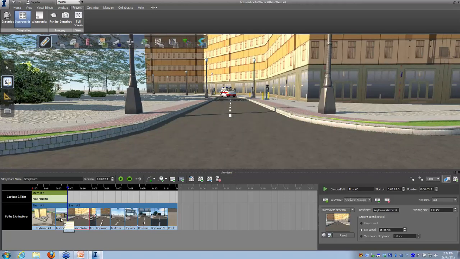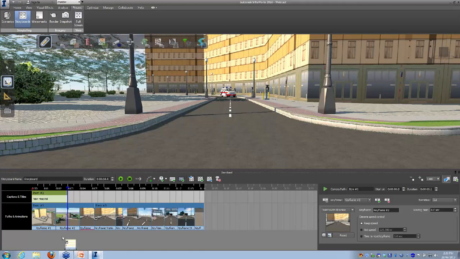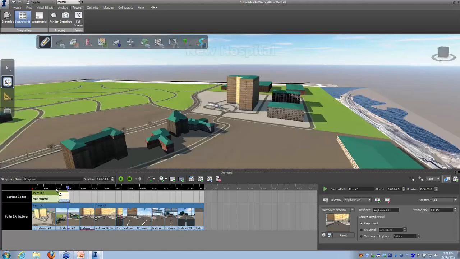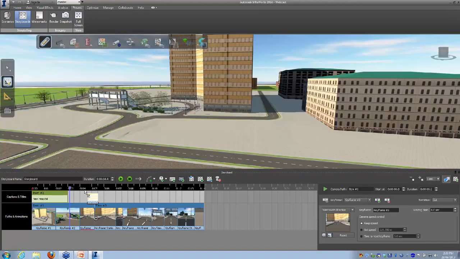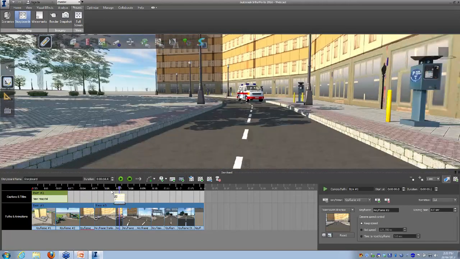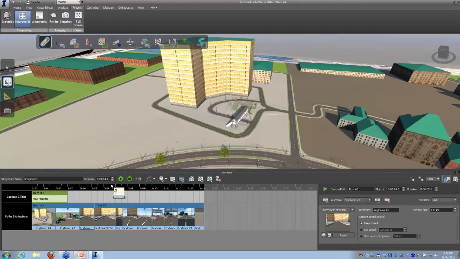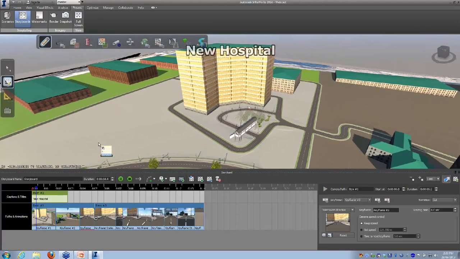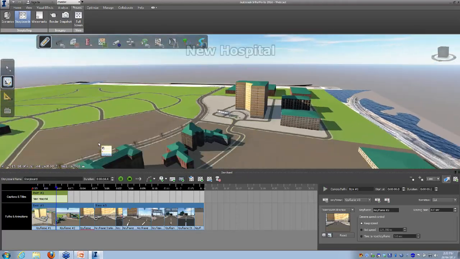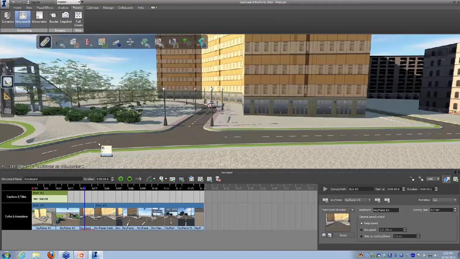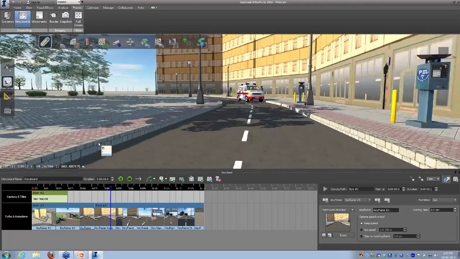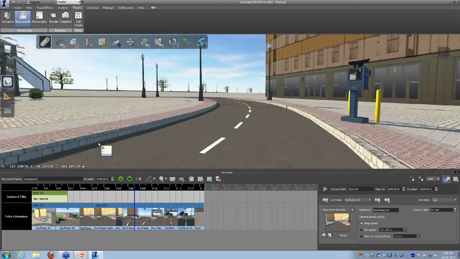I'm going to make that a keyframe in here. So if I click on that keyframe and go plus next to it, it'll take us to the beginning of the road. So we'll get a nice transition between the two. Alright, let's try playing it now. We can scroll through it if we want, or I can hit the play button. Take the new hospital out to the second keyframe, down to the third keyframe, which is the front of the road, and then drive us along that road.